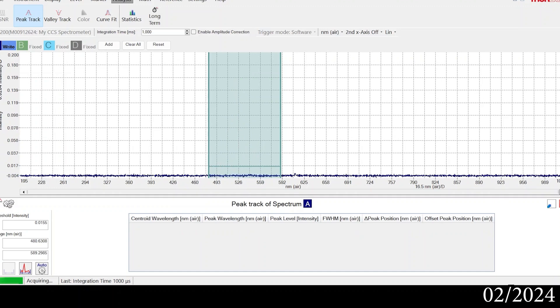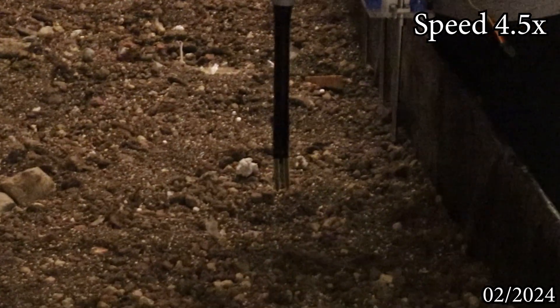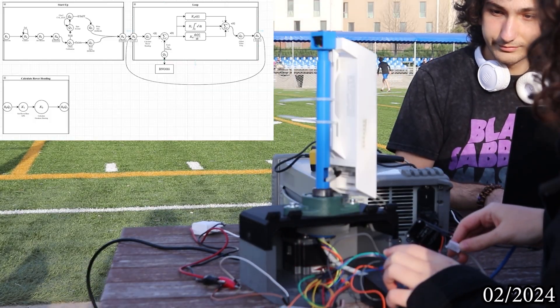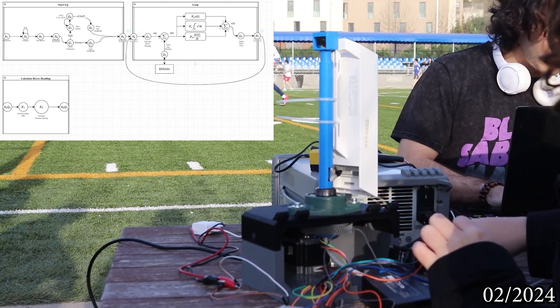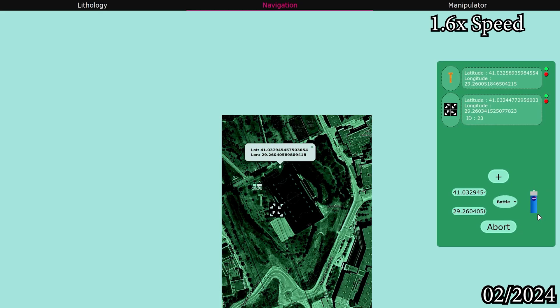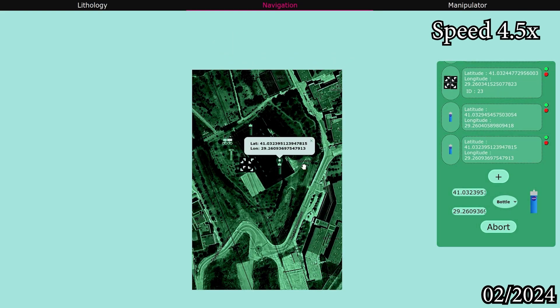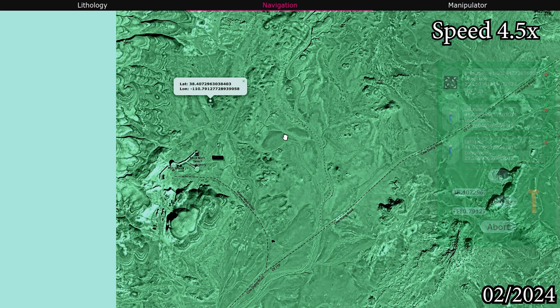We also have sensors to measure humidity, temperature, and light. With this data, we can gain insights into the Martian atmosphere and reason about the potential for water presence beneath the soil. Communications are done with a central antenna mounted on the base station that tracks the rover's omnidirectional antenna. The current algorithm seeks the optimum RSSI value obtained from the network interface. The available bandwidth is expected to fluctuate during the mission, so an adaptive streaming pipeline exists to accommodate a live feed that will not congest the network. Low-density data such as joint angles and collected sensor measurements are serialized and relayed using a ROS network over Wi-Fi.